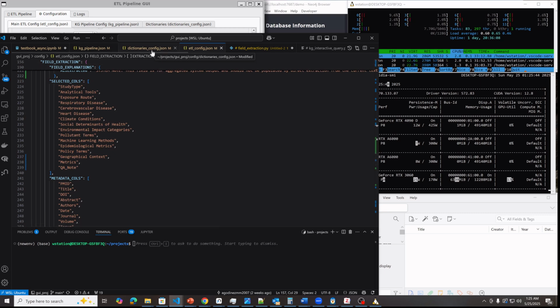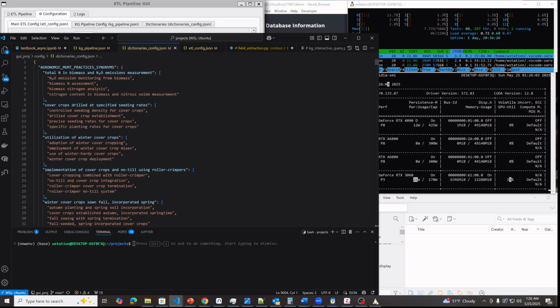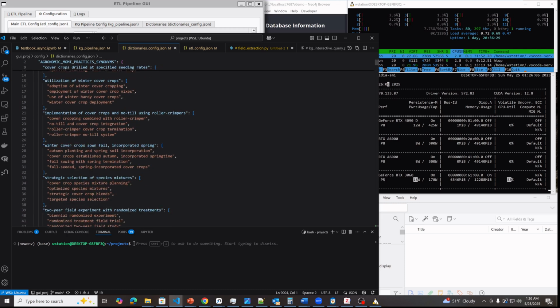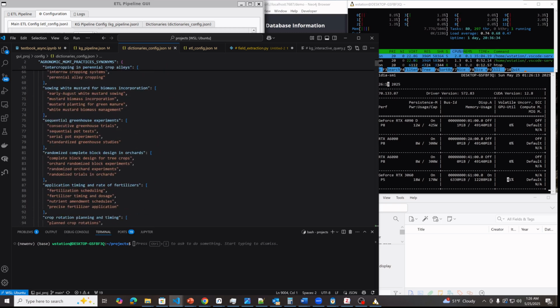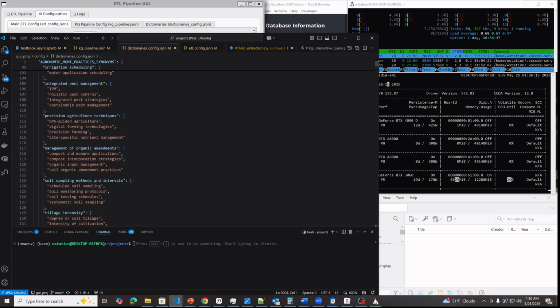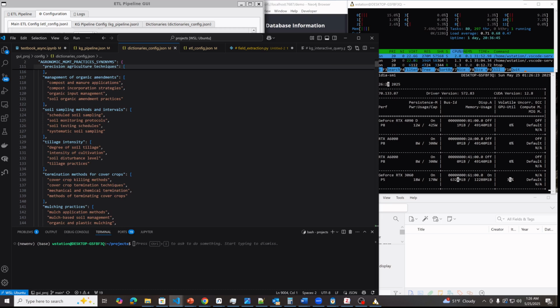And for the knowledge graph integration, we use SBERT, which is the semantic embedding model. The way it knows how to categorize each field extraction coming out of the LLM extraction is that we have these dictionaries. We have about 27 dictionaries, approaching 9,000 synonyms in total. So once the LLM provides the extraction for a field, SBERT will try to unify it to one of these unification synonyms for whatever field it was extracted to.